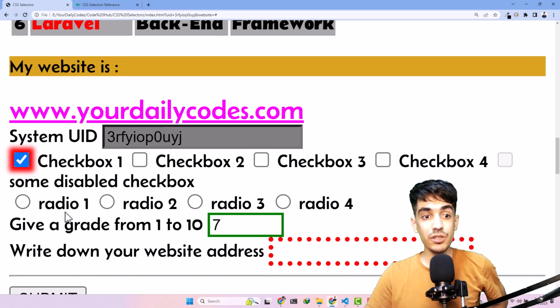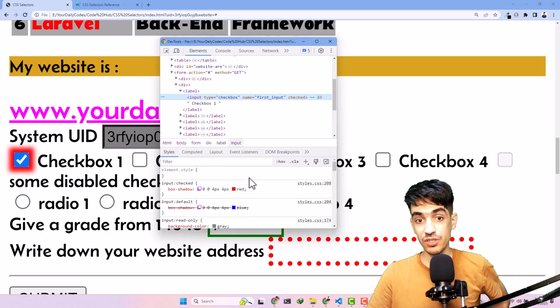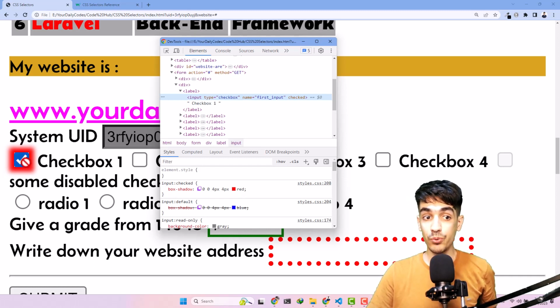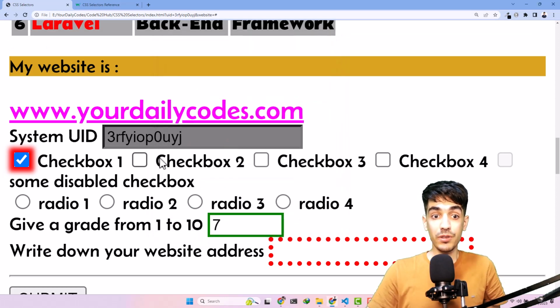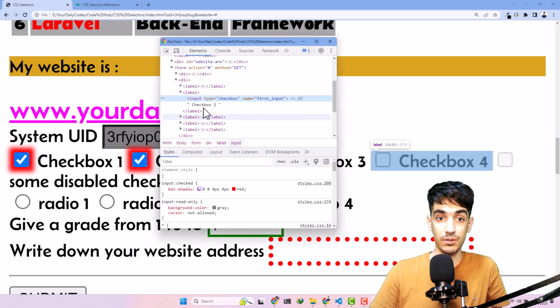But you need to know that, let's come back here for this input, this default one is being applied to this, but it's been overridden because there is a stronger selector. It has selected that because it's both default and checked, this one. But these things are only checked, not default, because the user did check them. So you can see that blue is not applied to them.